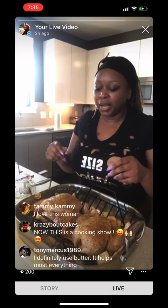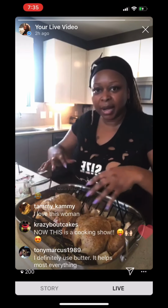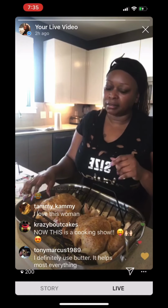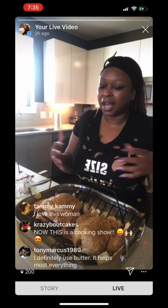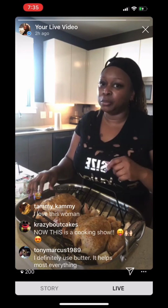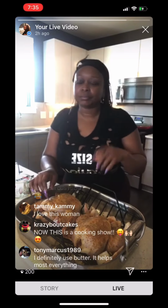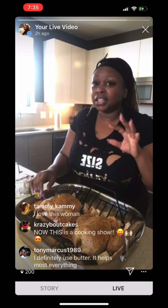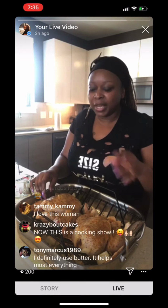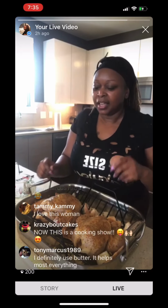Then you go in, you check it out, you make sure that you still have enough juices at the bottom of the pan, everything is okay. At that point, I usually don't baste the chicken, because it's still pretty raw. Then I put it back in the oven, but I crank up the temperature a little bit. Now, it's still covered, okay? I crank it up to about 400 degrees, and I let it cook for another 30 minutes. Then, after that, I go in, I check, I make sure everything is still looking amazing, looking good, okay? That's when I baste the chicken.